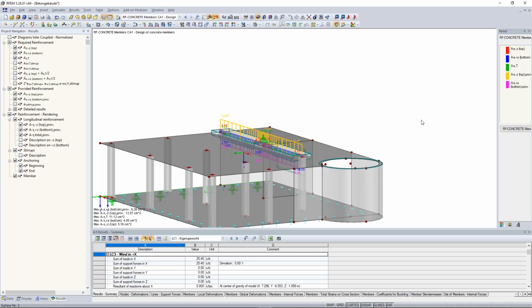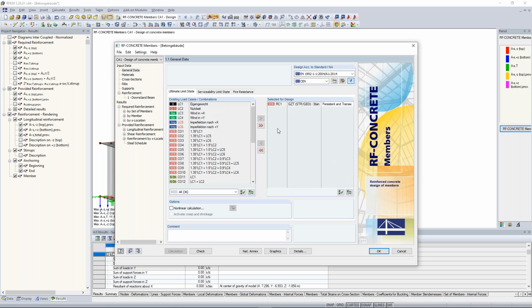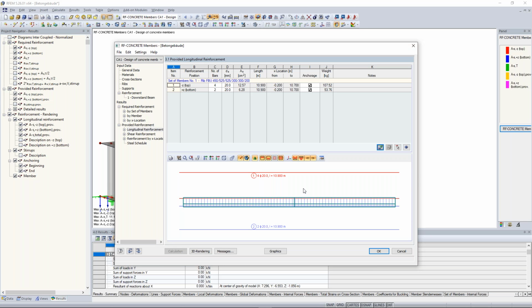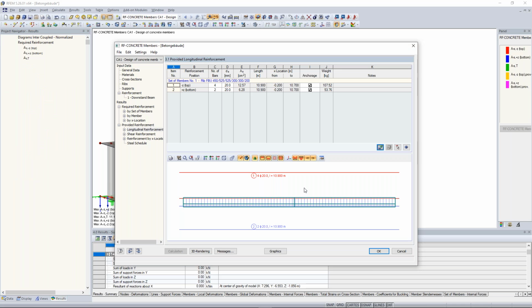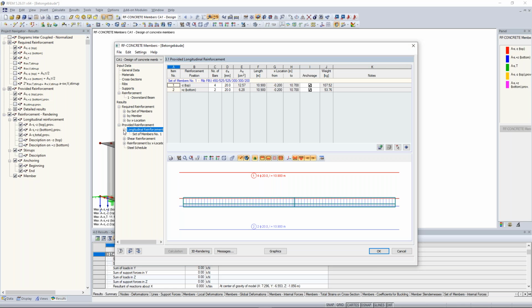Maybe I can show you something in addition. Because RF-CONCRETE Members creates a reinforcement proposal, which is based on the required reinforcement and the reinforcement parameters. So when I go here to the provided reinforcement, you can see it here, and you can also print it to your printout report. This is maybe also interesting to know.